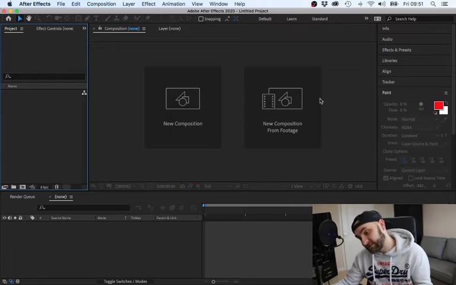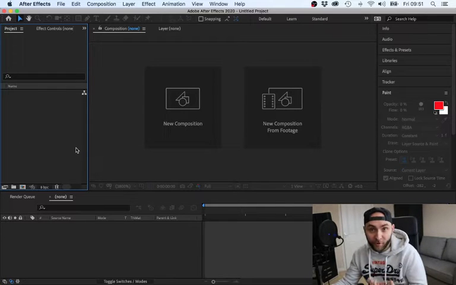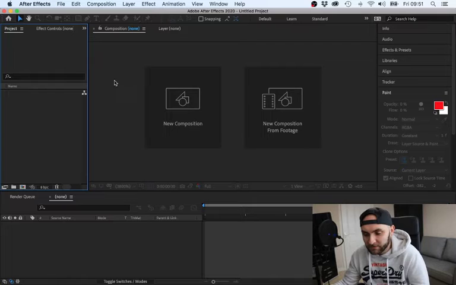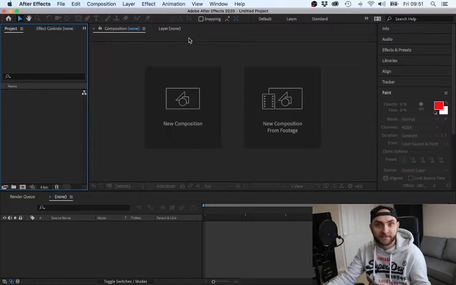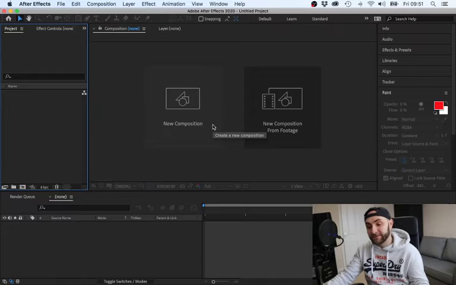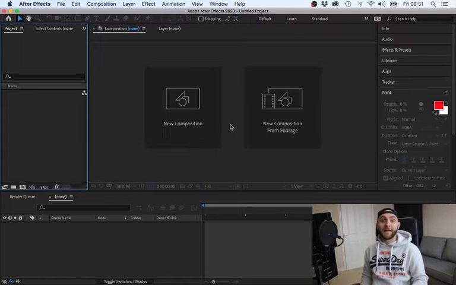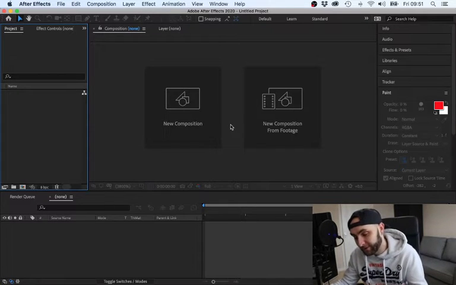Anyway, when you first start the program, you might get a little dialog box on top of this which says new project around here-ish. You can just click that. If that doesn't come up, no worries. File, new project, done. Right, so then this lovely screen comes up which is nice and blank for you to do whatever you desire with.